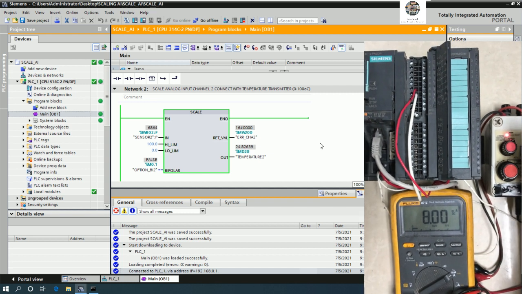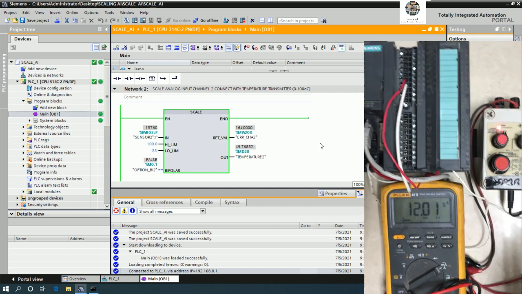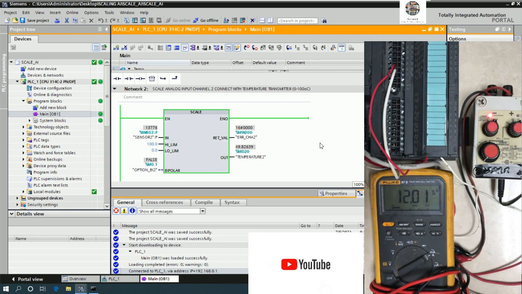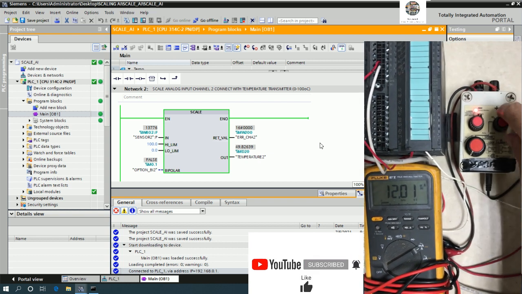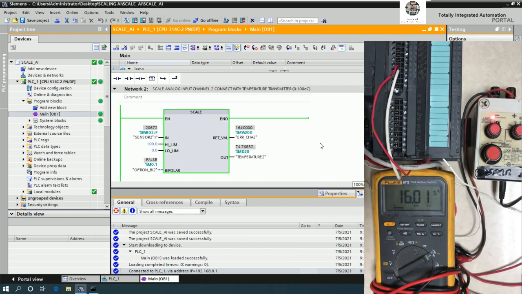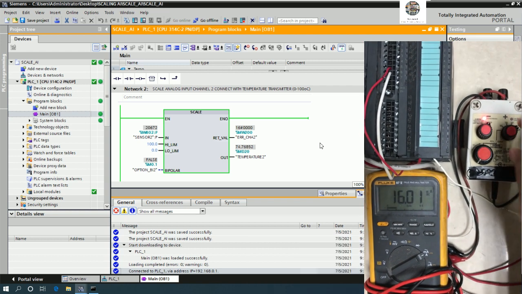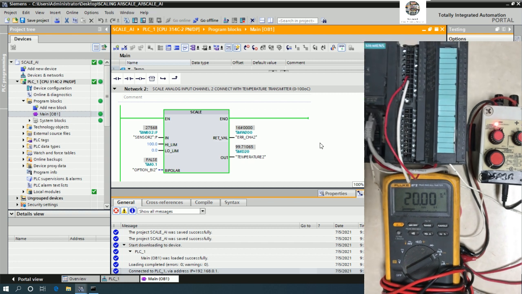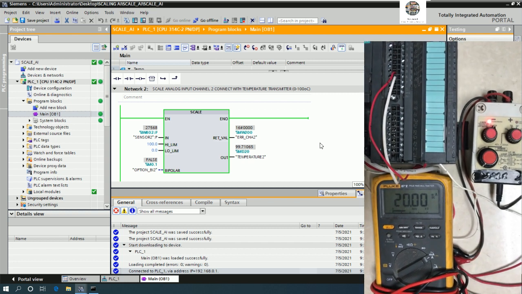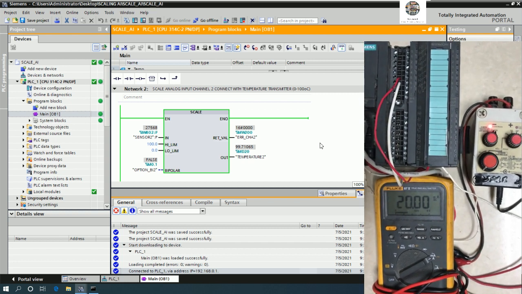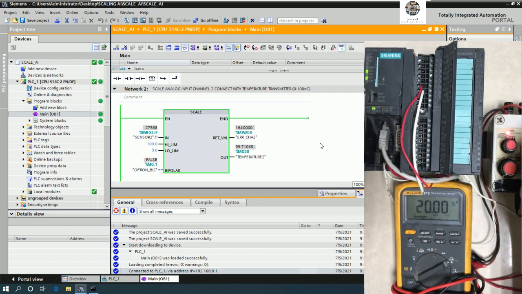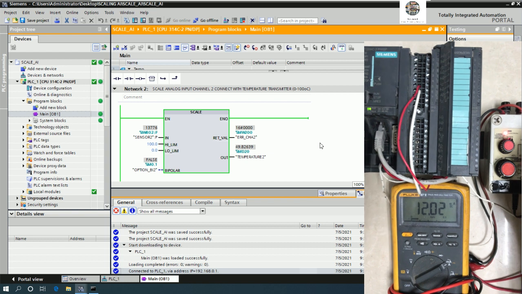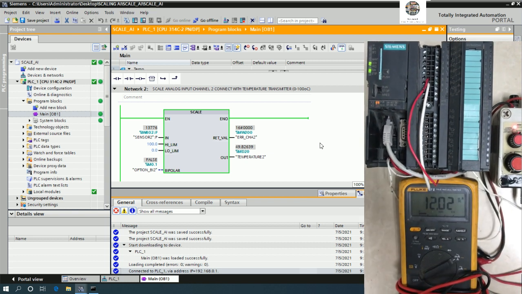And if I adjust to 12 milliamp, let's see, the temperature shows around 49, 16 shows around 74, 20 milliamp shows nearly 100 degrees Celsius, right? Okay, so channel number 2 is working properly also.